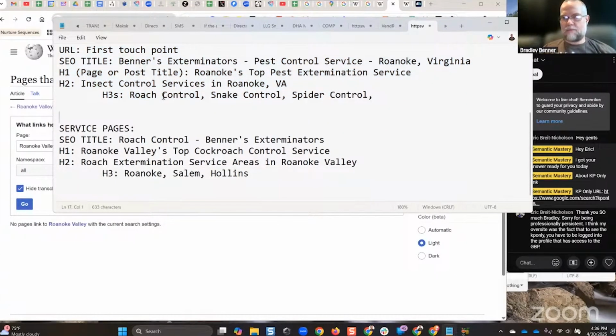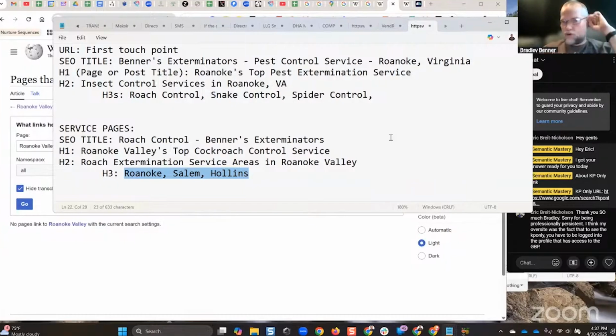All the link equity and relevance flows through the internal links to the specific service pages. What happens when the link equity flows to each one of these service pages? It flows back to all of the relevant location pages. So you're creating internal link wheels within the site. You understand? So it's much more efficient for link building too.